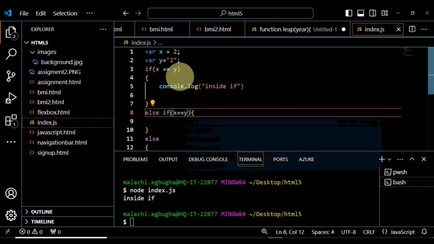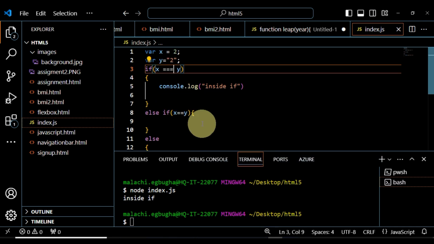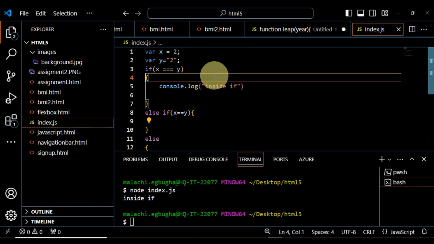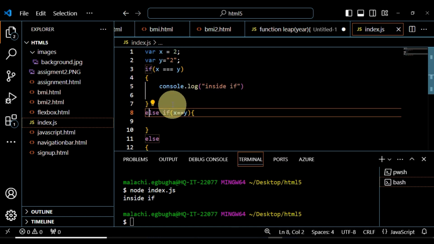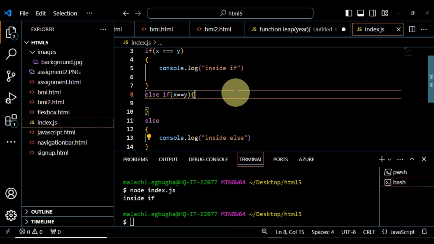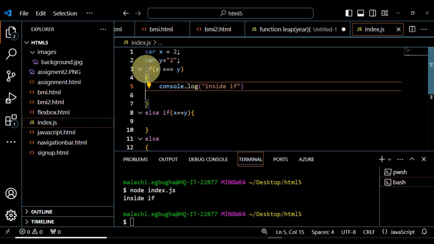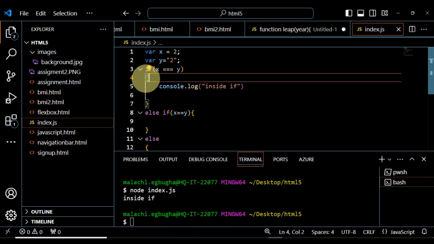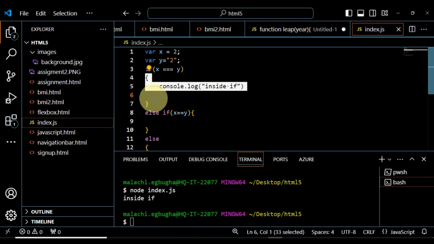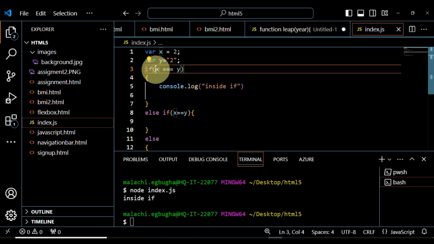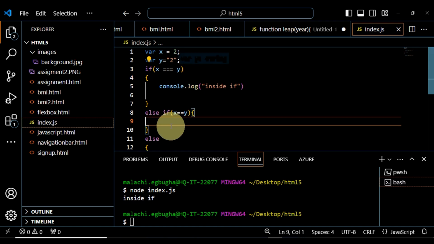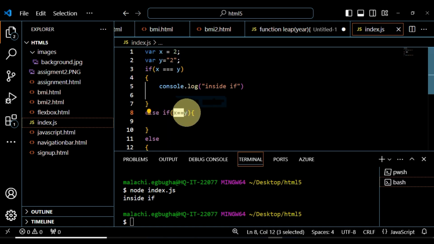So you can see when you look at it now, we have three blocks: the if block, the else if block, and the else block. If the condition is true, the block of code in our if statement, which is line 4 to line 7, will run. Now if line 3 evaluates to false, then it checks the condition in the else if statement.